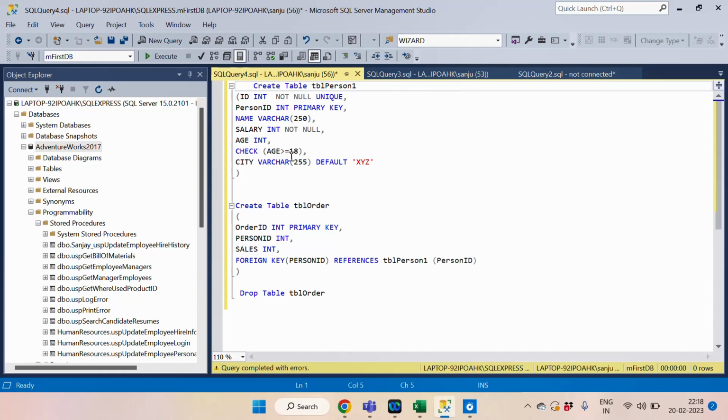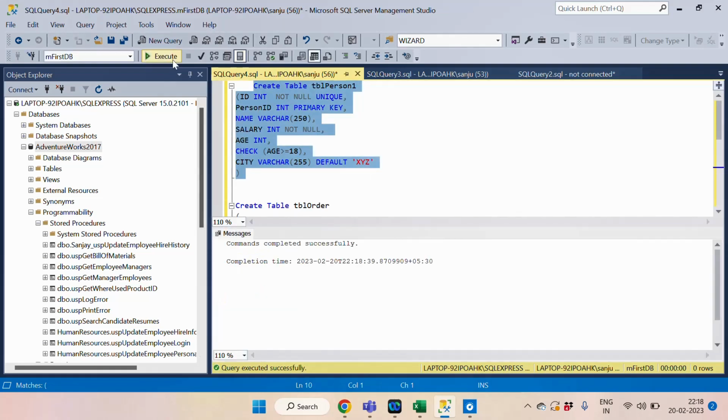The condition is the age column should be greater than or equal to 18. Okay, and again, for the city column, I have used the default constraint. In case the value is not updated, then it will use the default value xyz. Okay, so in this way we can create this table using these constraints.